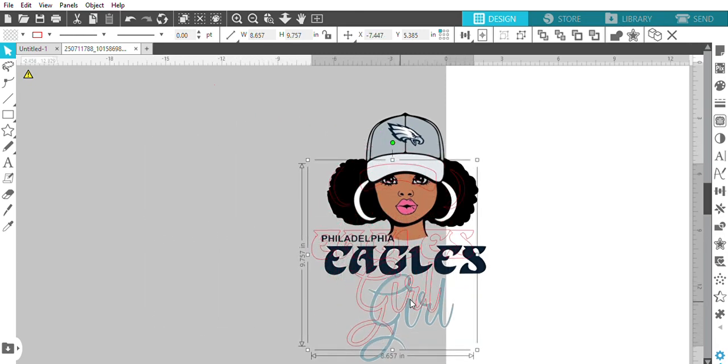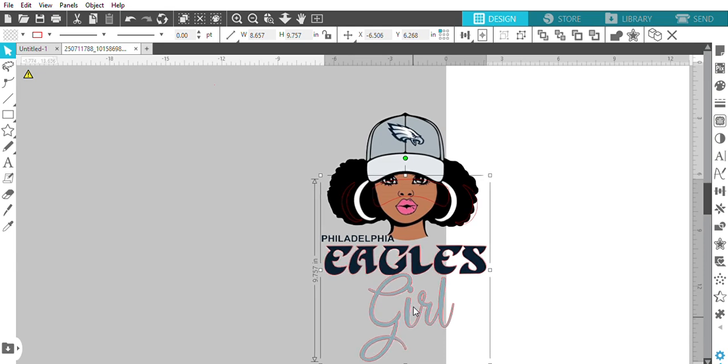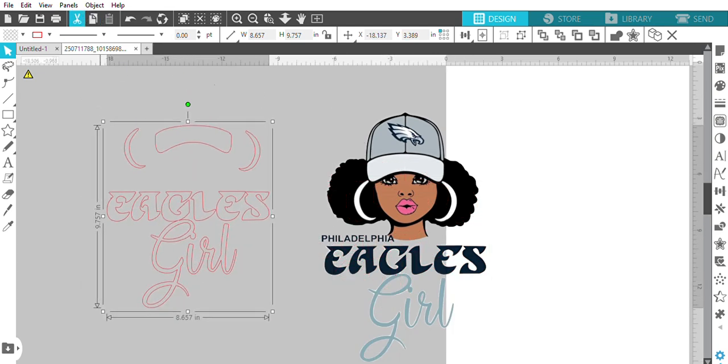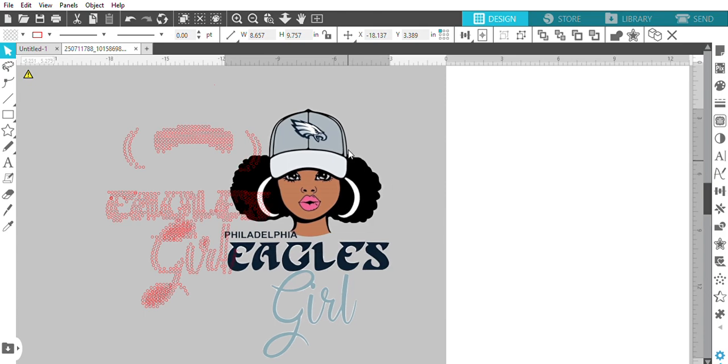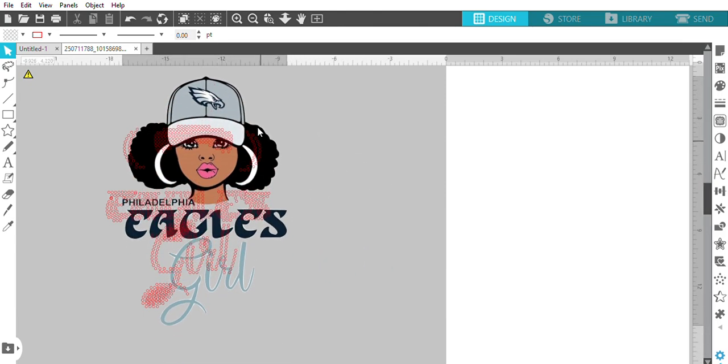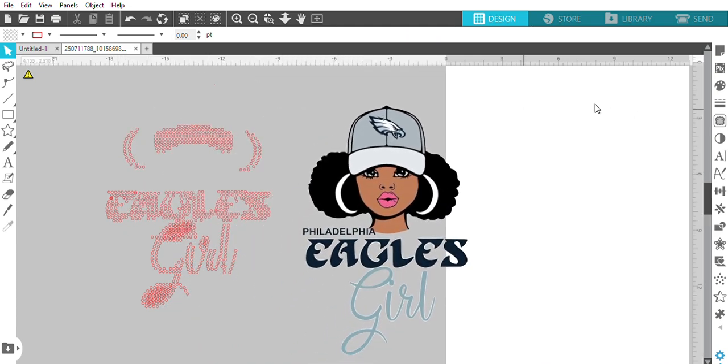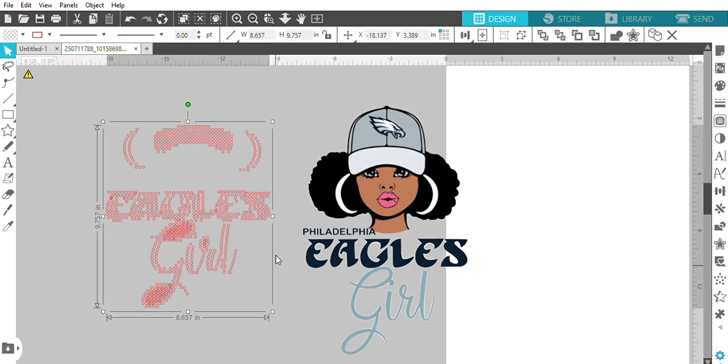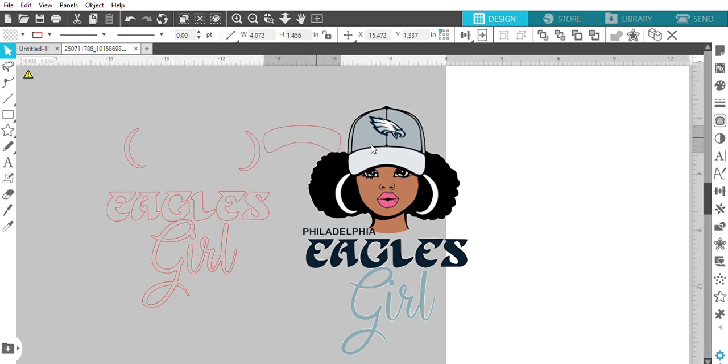Okay. Now let me try and see. Go to panels, rhinestone, and then I'm gonna try 10 SS. So I'm gonna ungroup it, and I think I'm gonna do it one at a time because I gotta figure this out. Okay, so I know I want this one. Now I'm gonna just put that one right there. Well, I'm gonna do this first. I'm gonna do the rhinestones.